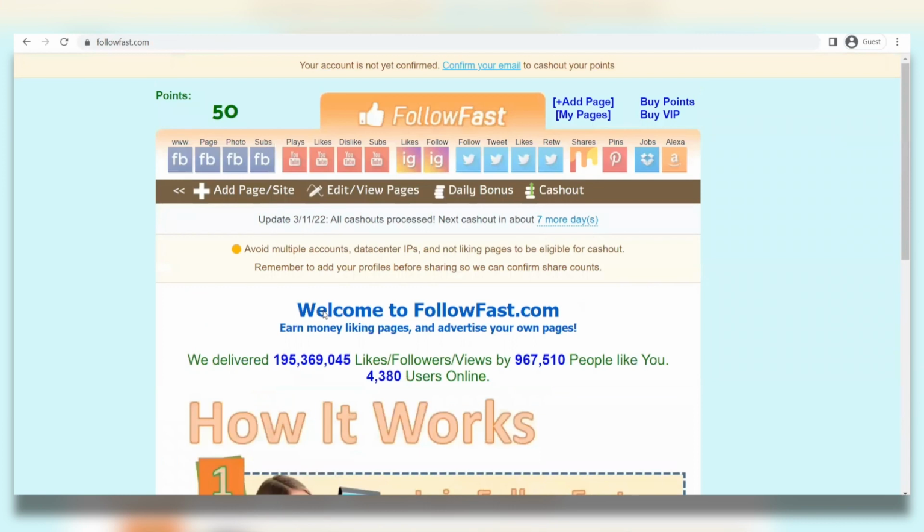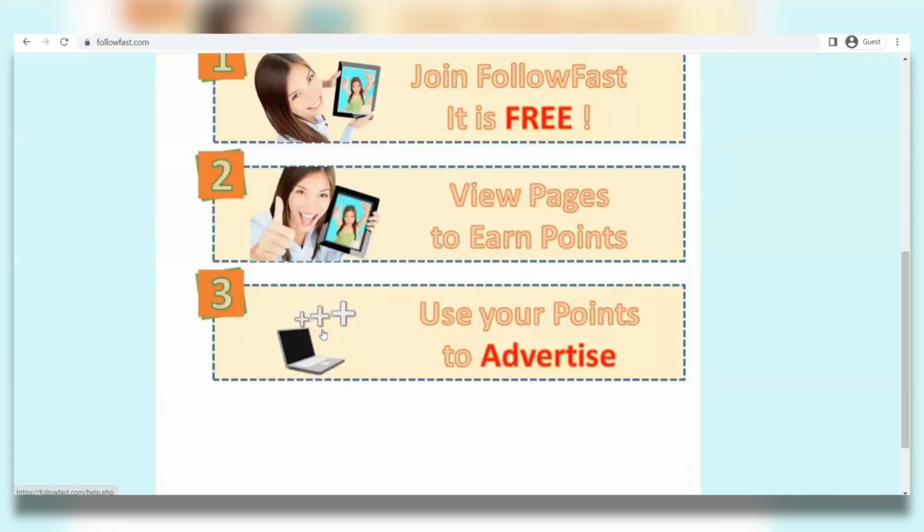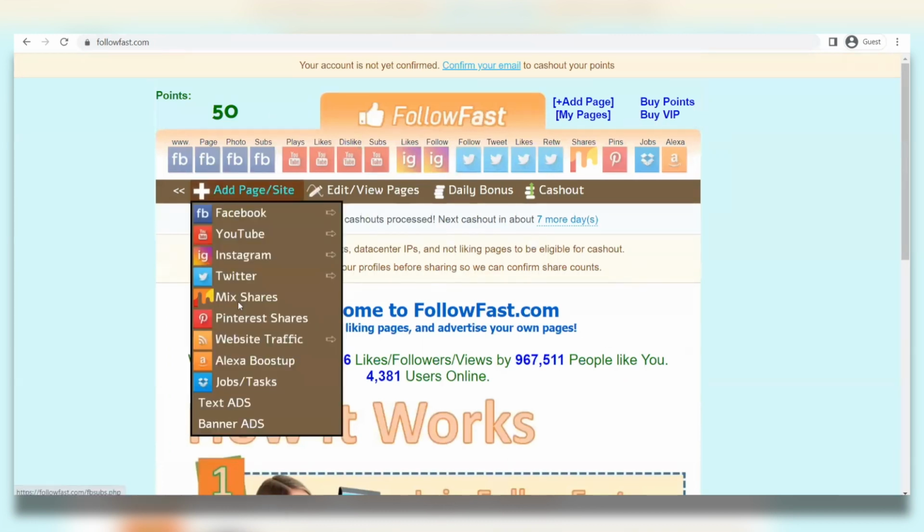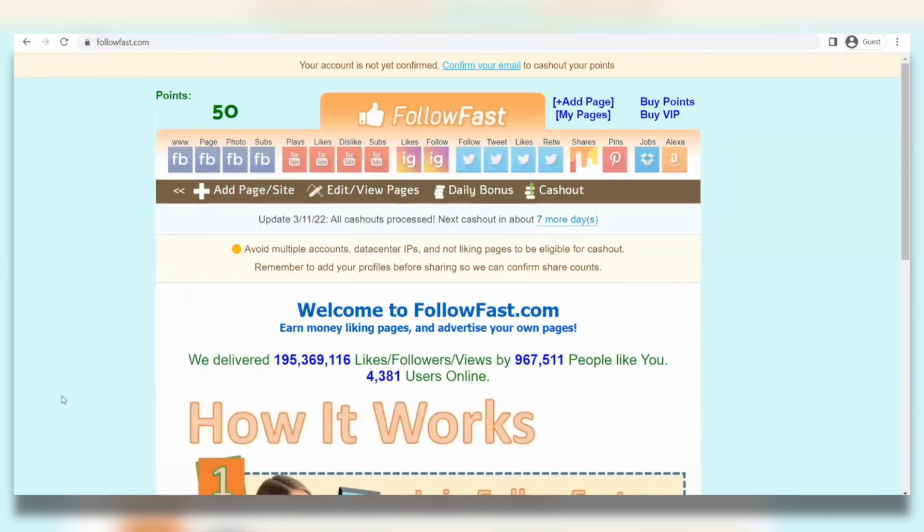Now let's continue. As soon as you've created yourself an account, you can finally see your dashboard, and this is what that looks like. Before we get into making money by watching videos, let's talk about the other things that you can do on this website that could be making you just as much money as watching videos. If you look over on the top left, you see your points, and my account is new, but why do I already have 50 points?